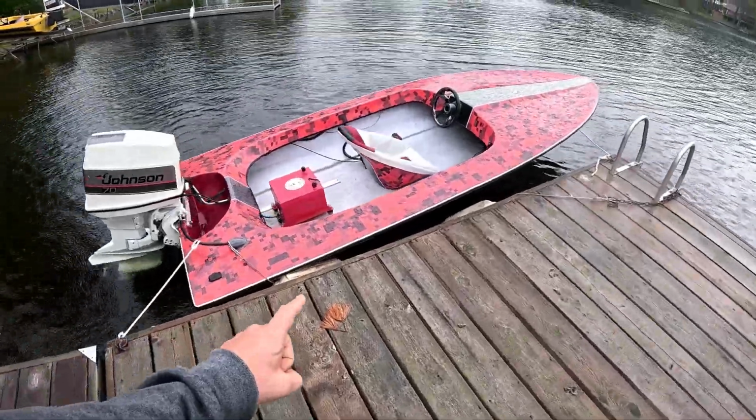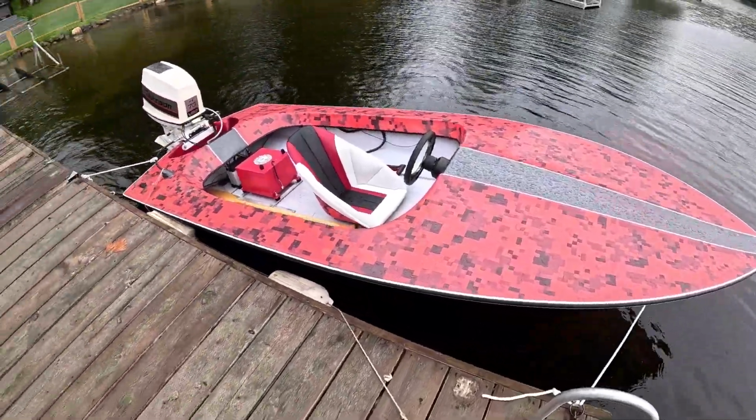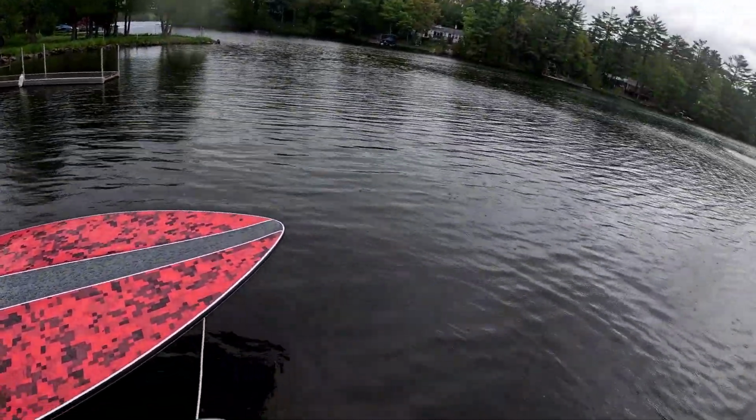Code Red is here. It will not be racing, but it's here, it's done. Nobody has really driven it this weekend because the weather has sucked. Yesterday was super windy, super gusty, very rough, so none of the data we got is any good. It was more just everybody get comfortable in their boats.